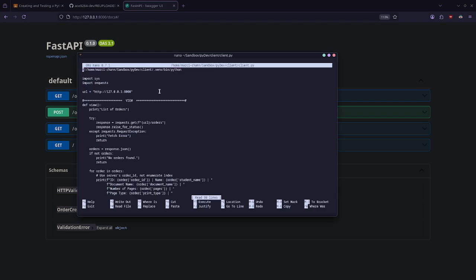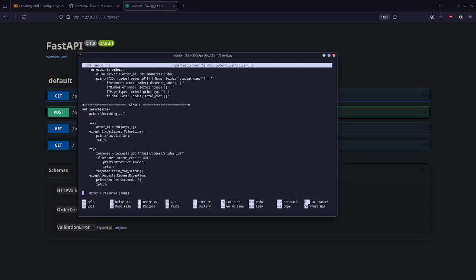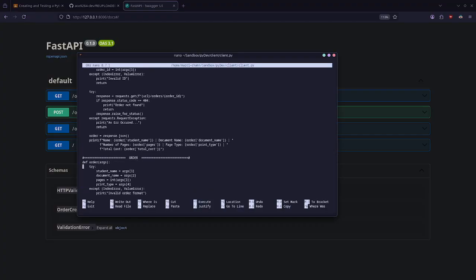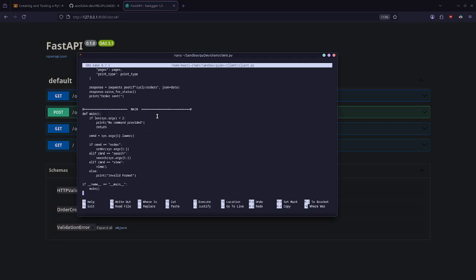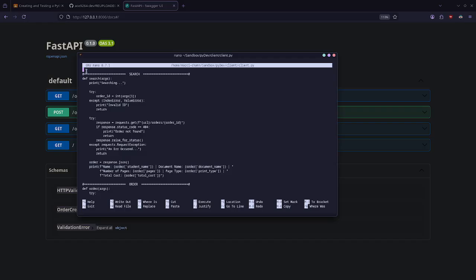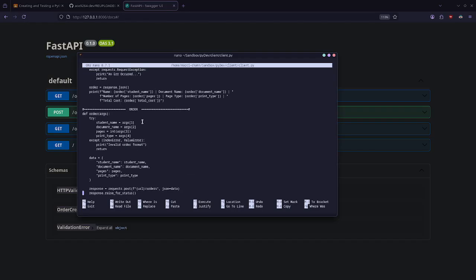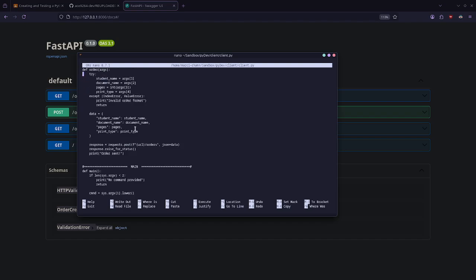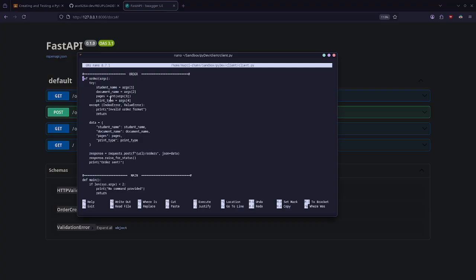So we added some comments because it is very difficult to keep track without a dedicated IDE. What this does is basically what the video earlier did. For example, here we have order. We defined a function called order that takes input arguments.